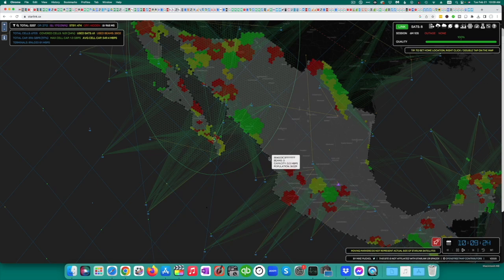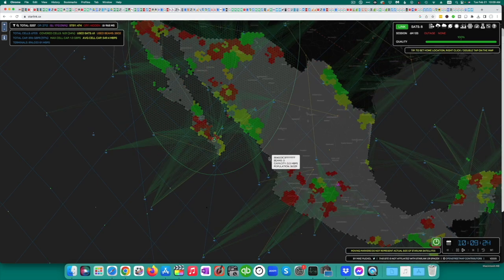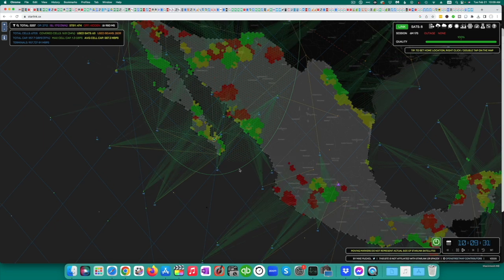And also I'm going to reveal what I'm missing. So let's look at the computer here. And first off, I don't understand this map at all, but it's got all sorts of colors. It's got yellows, it's got greens, it's got grays, but you can see kind of where I am.